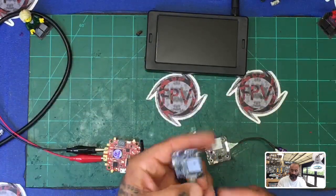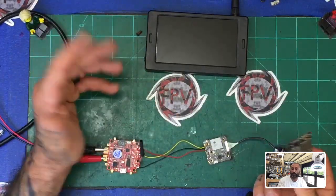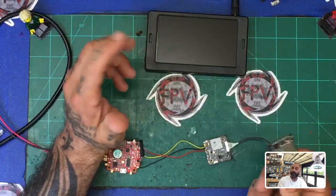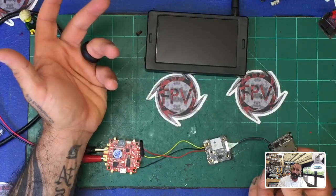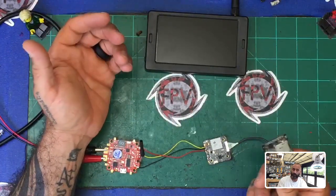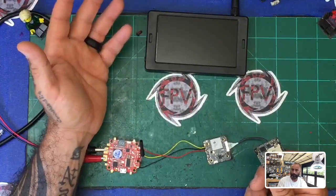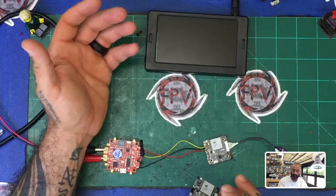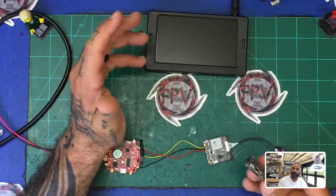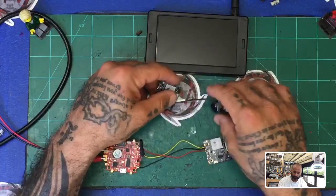My intention was to send them the board or have them give me an idea of what it was. But I can't rightfully sell these to my customers and then have something go wrong. The first thing they asked me was did it crash — well, I think that's a very interesting question to ask somebody who flies drones, because yeah, it crashes all the time. But it survived after that and has been recording fine. If the question is did it crash, yes it did, but it didn't stop recording at all.